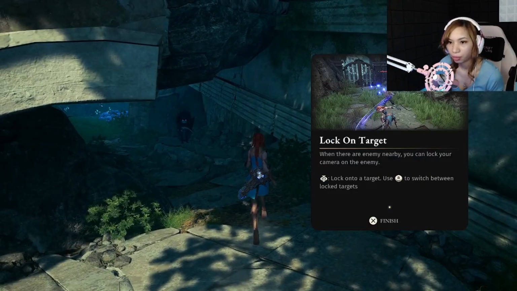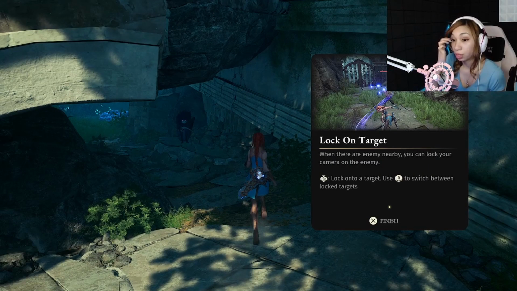Lock on target. When there are enemies... well, could be enemies nearby, you can lock your camera on the enemy. R3, lock onto a target. Use R to switch between lock targets.